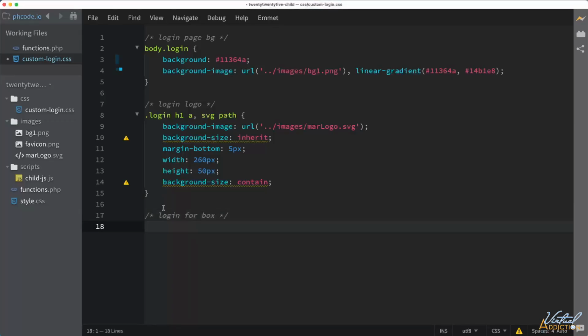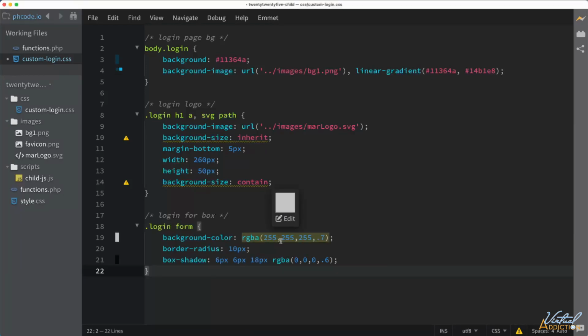Let's start off by addressing the login box. This is the form element itself, so I'm going to use a class of login form. And then what we're going to do here is change the background color to a 70% white. I'm adding a border radius of 10, and I'm adding a box shadow of a 60% black.